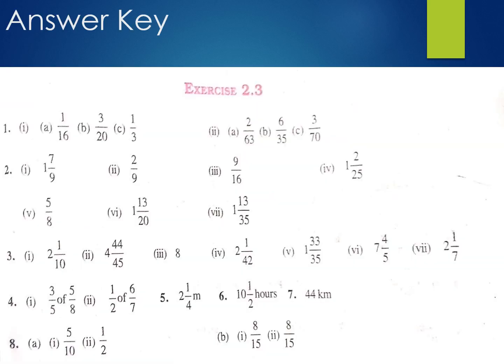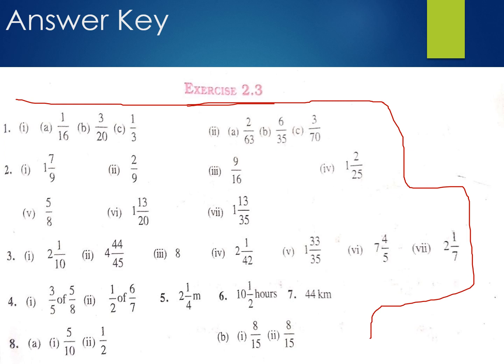Now this is the solution or answer key of exercise 2.3. Whatever questions you have done till now, just have a look at all the questions and check whether your answer is correct or not. If unluckily any answer is wrong, I request you to check that question again. There must be some silly mistakes only, because these questions are not tough at all. You can try to remove that error. In case you are not able to, you can ask in the Zoom class.